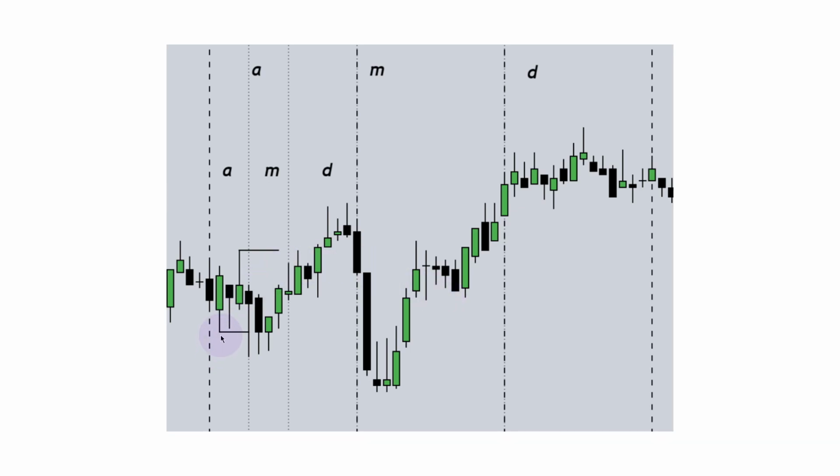Same thing, price takes out the low, having a draw on liquidity up here, boom, takes out the high. Accumulation, manipulation, distribution. And there is a strategy how to trade this, by the way. I made the strategy how to trade this, and I will show that in future calls. It's really interesting for scalps, like, I mean dead scalps. That means you can end a trade in like 2 minutes, 3 minutes.